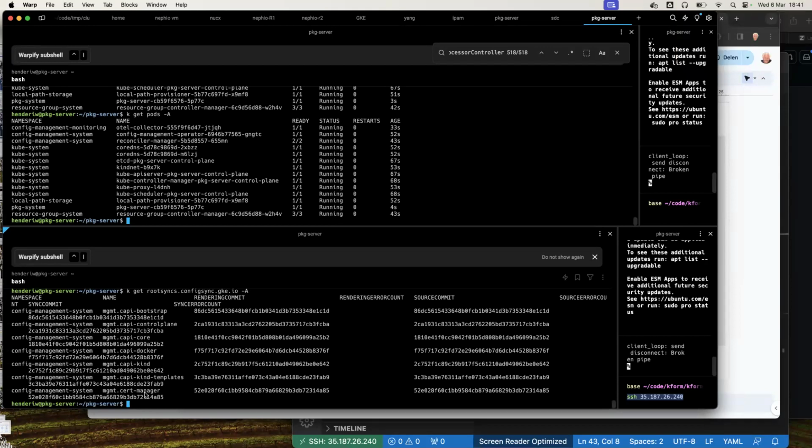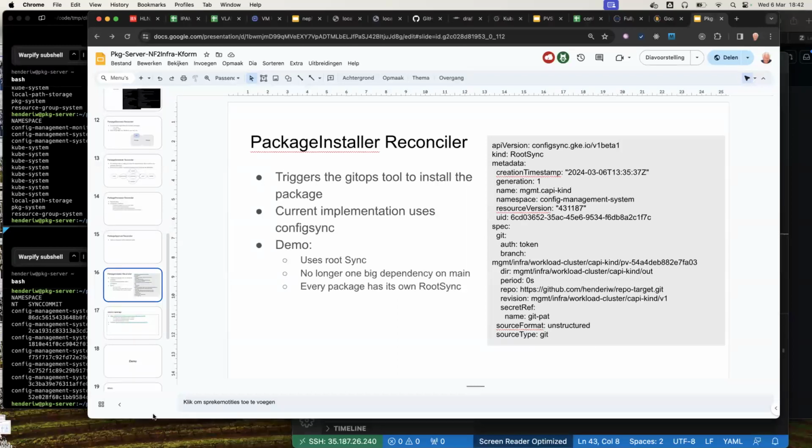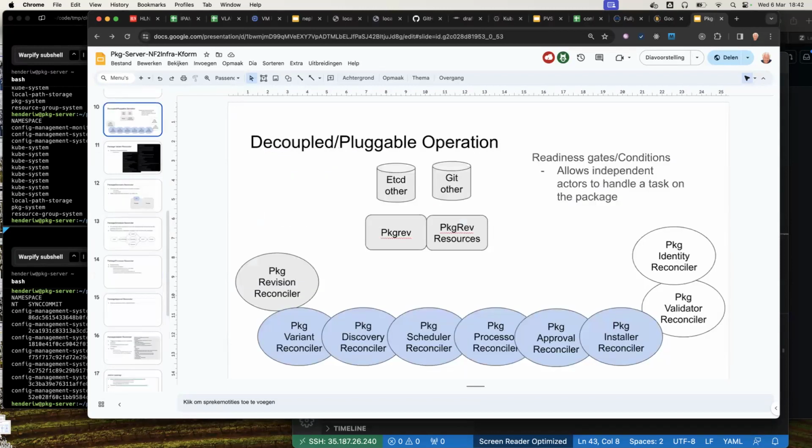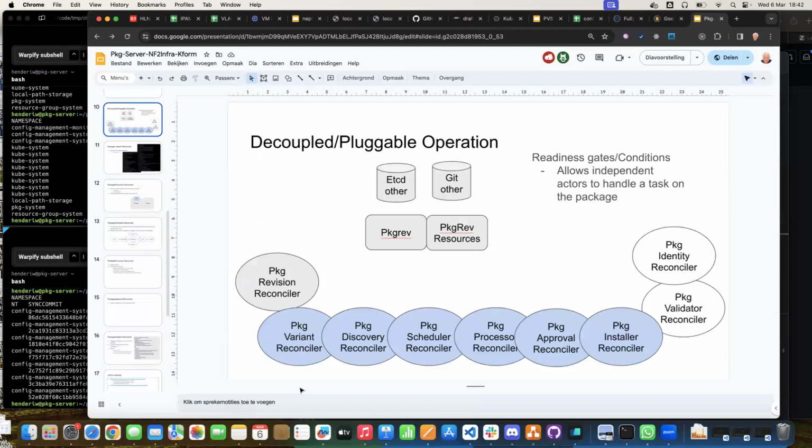Yeah, I just want to say this is great. I think the idea of this is the proper evolution of Porch, dividing it into all these functions, reconciliations that can happen separately. It will definitely simplify the code base. I still think it's just far too many steps. I think we have lots of different components, right? So I think something can be done. In my proposal, I tried to simplify things a lot. I just have 3 components, 2 really, if you think about all these blue boxes that you put here. That said, I would call this a necessary cleanup of Porch that will make it easier to evolve these components separately.